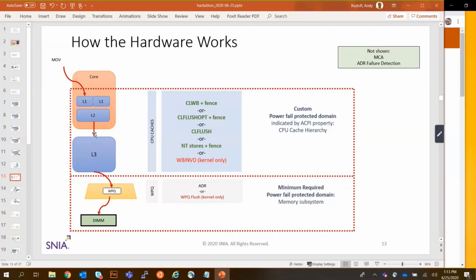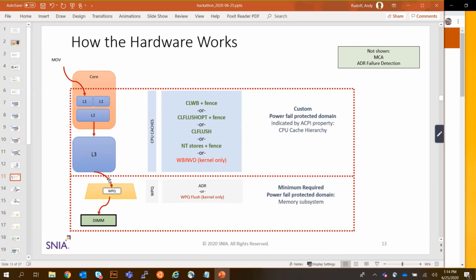And once they're accepted by the memory subsystem, that's what this trapezoid shape is here, then they're considered persistent. So even if the store doesn't make it all the way out to the media, the platform that supports persistent memory is required to implement this small red dashed box here. It's required that even if you lose power, anything that made it into that red box is considered persistent.